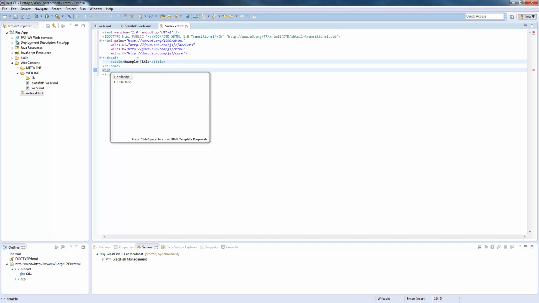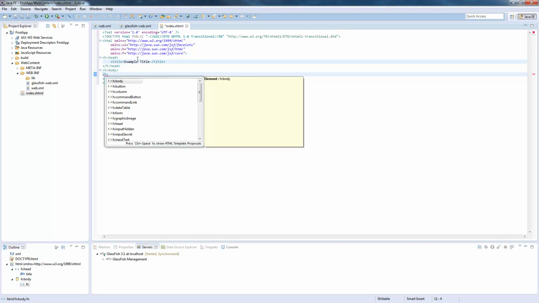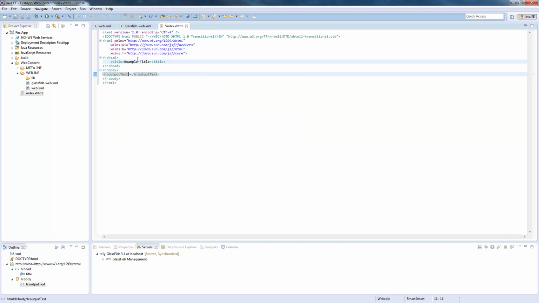Now we will create the body, and here we can put our main content on the page. We will add a simple label which is called output text. This has an attribute called value where we put the text which should be printed. I call it hello world, and this is basically everything you need right now.